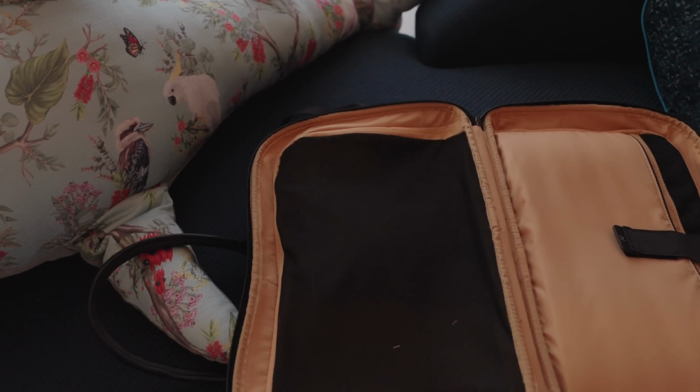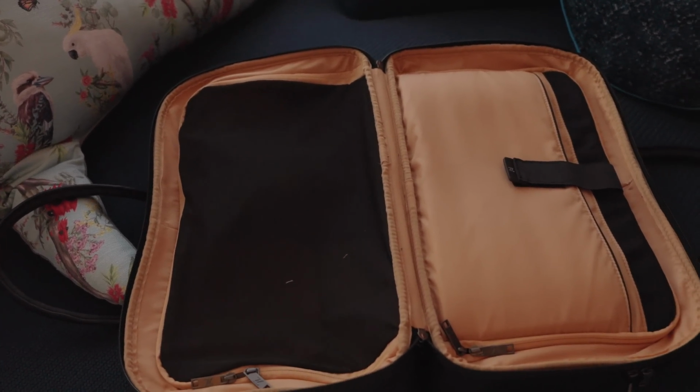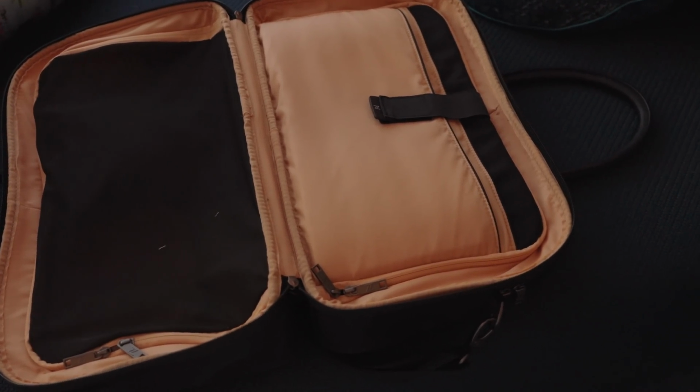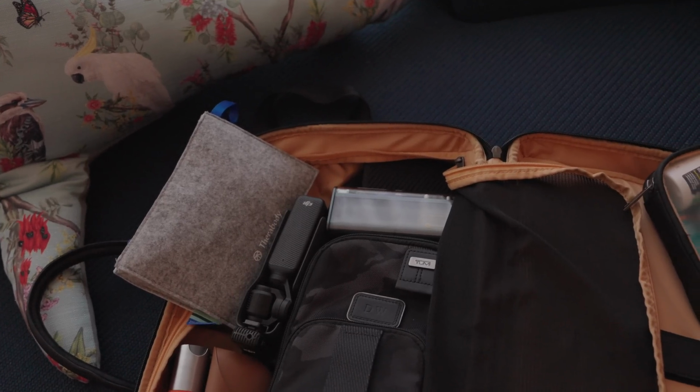The bento bag is kind of designed to be a hybrid between a carry-on suitcase, a weekender, and a personal carry. It kind of does everything, which is interesting. But for me, as a personal carry-on bag, I like the clamshell style opening only for a weekender style bag. I've got clamshell opening backpacks that I do not like. But for this particular design, everything works out really well because we've got the bag open.